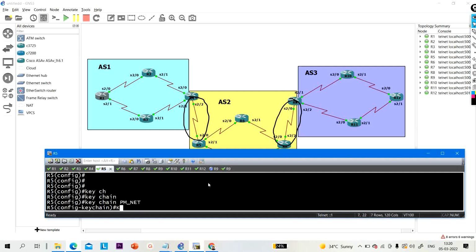After that key number is 1, right? After that key string is Cisco.